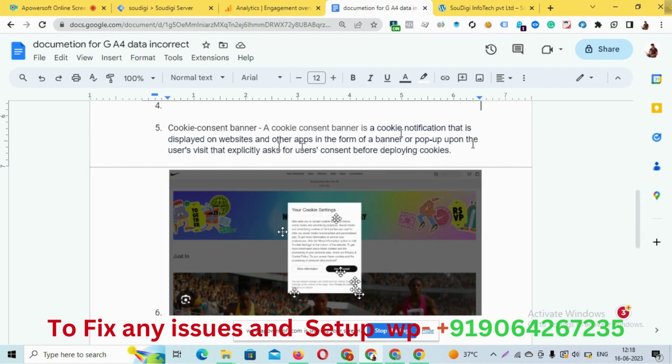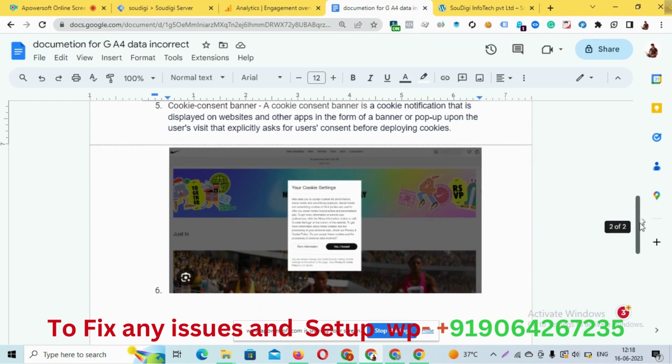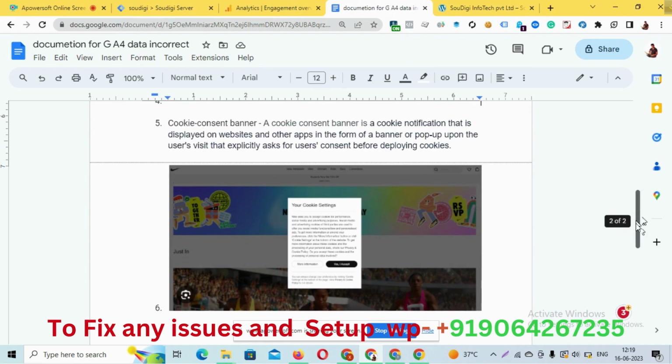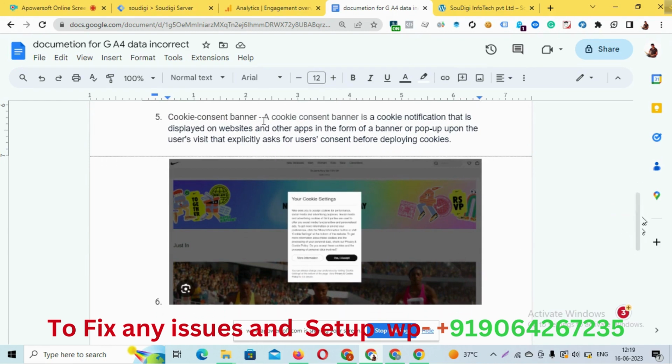If the user clicks yes, then the data is sent to the marketing channel, and if the user clicks no, the data will not be sent to any marketing channel. This is very important, and it mostly applies in EU or European countries that have cookie consent banners.